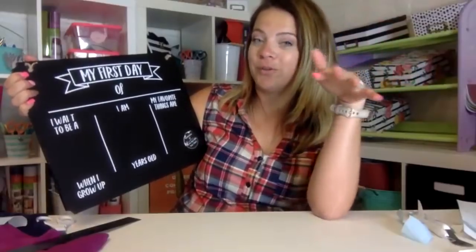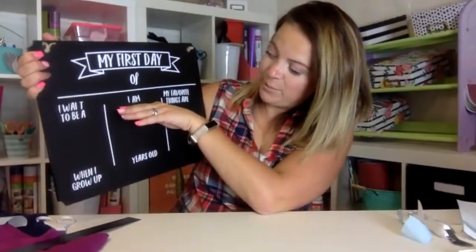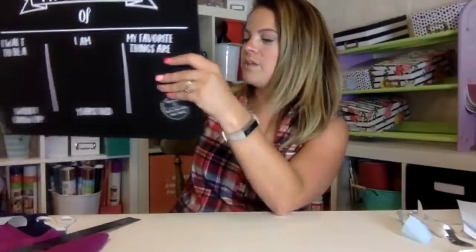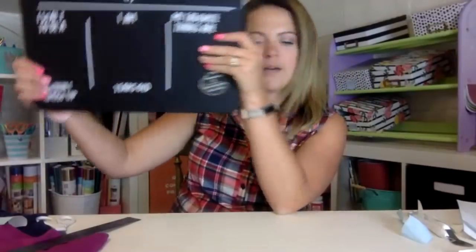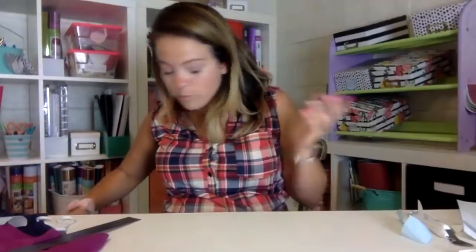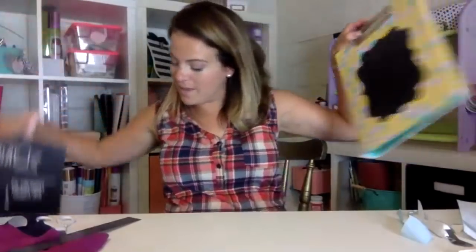Okay, so if you do this, move this line a little bit lower so you have some room to write, and move these down a little bit lower. So this cost me, I cut the thingy off, huh? I think it was $3 or $5, but I think it was $3. So there's that. So we've done 2 projects, right? We did the chalkboard on this, and the chalkboard my first day of, which I totally screwed up. It does look good. It really does look good.